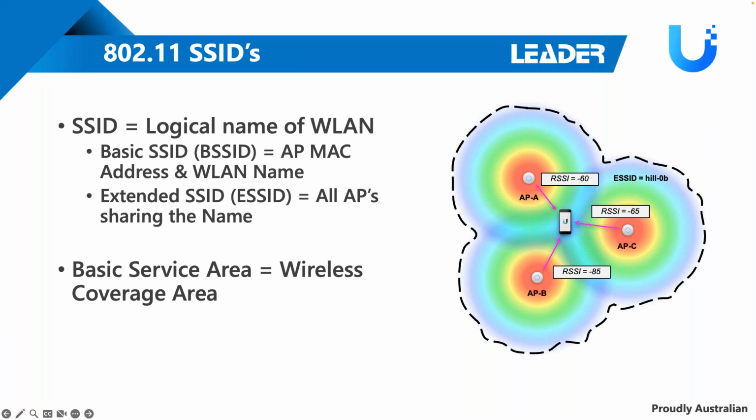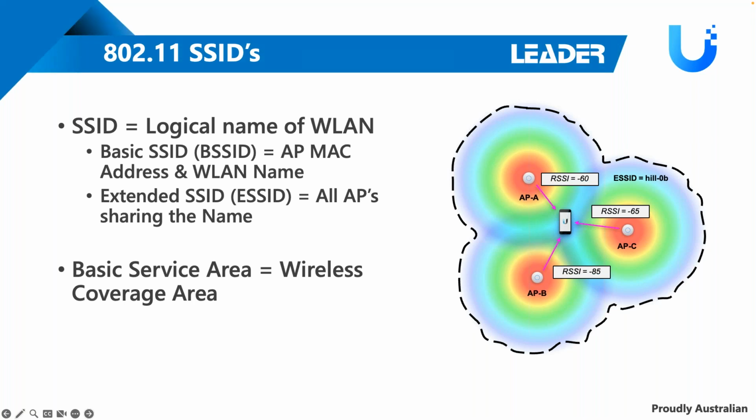So let's say, for example, I had two access points that were at the exact same signal strength to the client device. Let's say the one on the right here was at -60, and the one on the left is at -60. How would your client device decide which one of these access points it should be associating to?